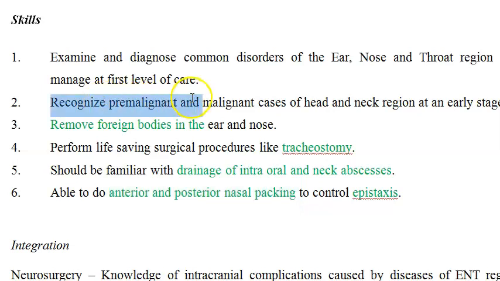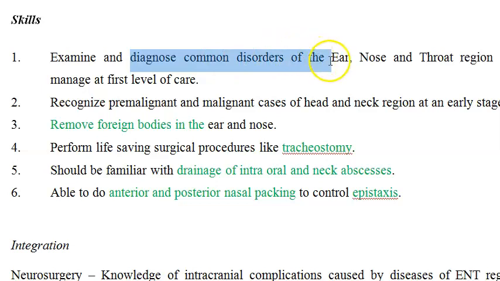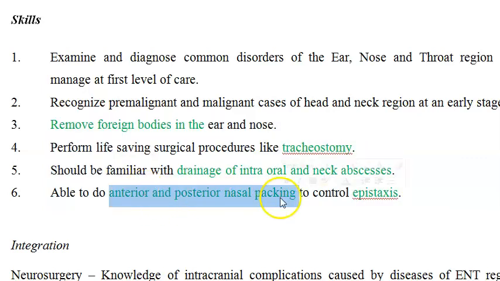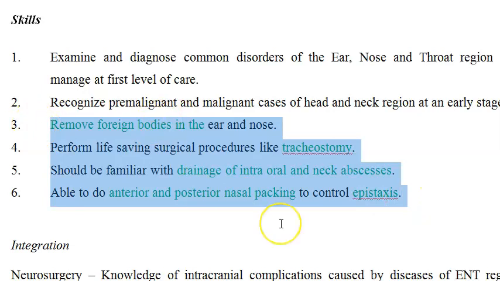You should know to recognize malignant and pre-malignant cases. You should be able to recognize. This is not any manual thing that asking you to do. You should be able to diagnose common disorders. Okay. So basically what they expect you to do, you should be able to do. You should be able to remove a foreign body in ear and nose. You should be able to perform life-saving procedures like tracheostomy. You should be familiar with drainage of intra-oral and neck abscess, anterior and posterior nasal packing to control epistaxis. These are the 4 things they expect you to be able to do, okay, manual.